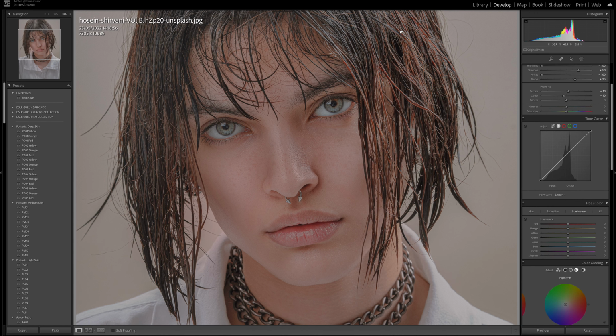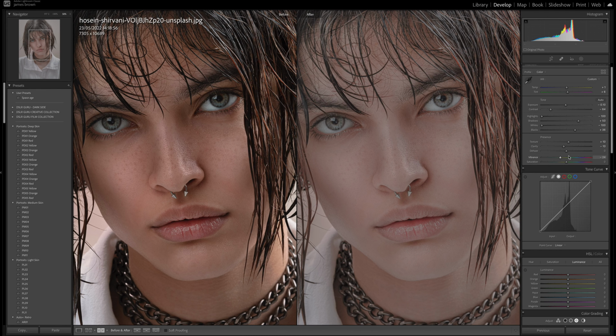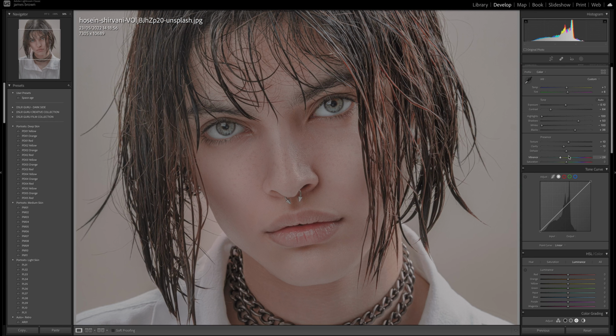Right, and the other thing that I want to do is just bring down the color of the whole of the image. So I'm going to bring the vibrance, not the saturation, down to about -24, 25. And again, that just takes the sting out of the whole image. If you look, what I've done there is quite simple. I've just really flattened it and taken out all that sort of warm tones that are present in there.